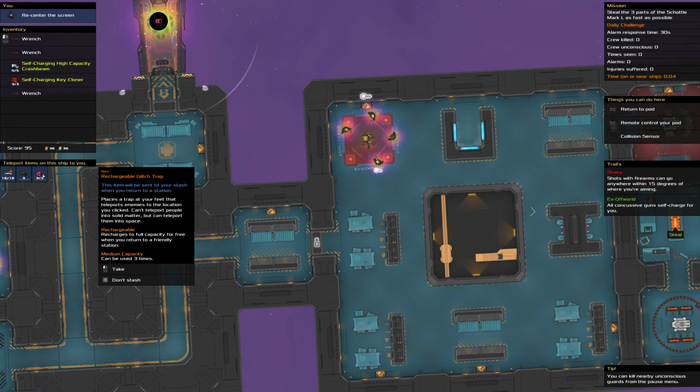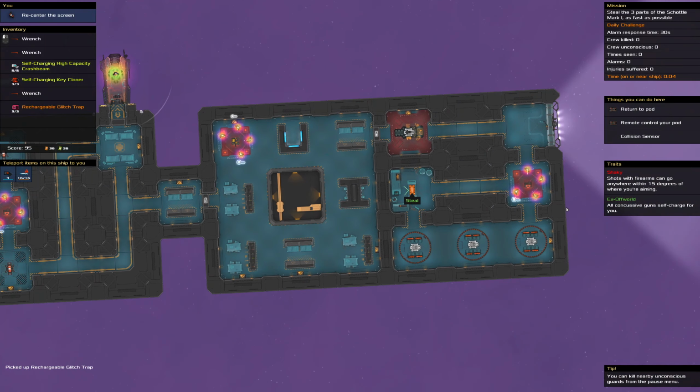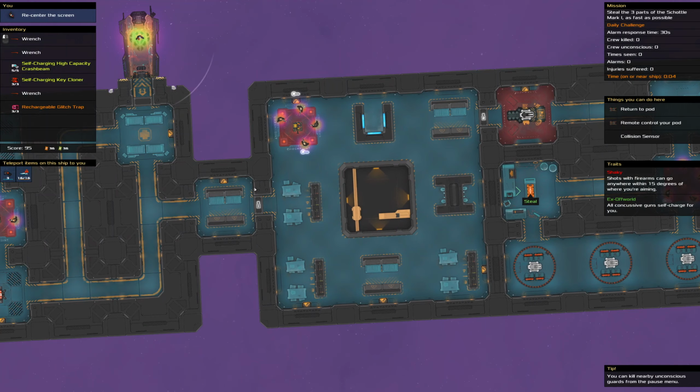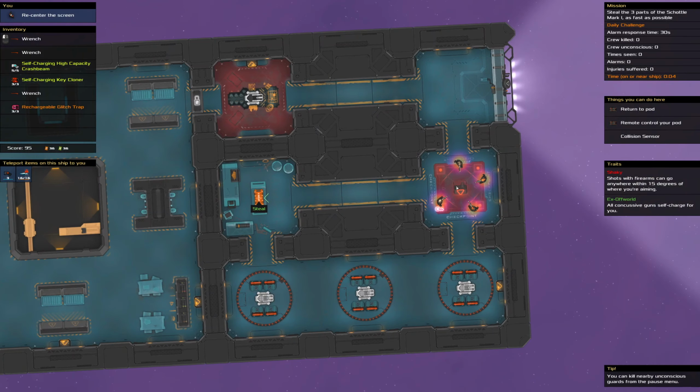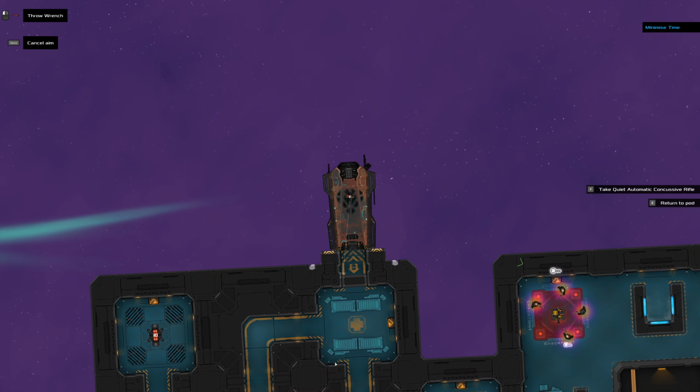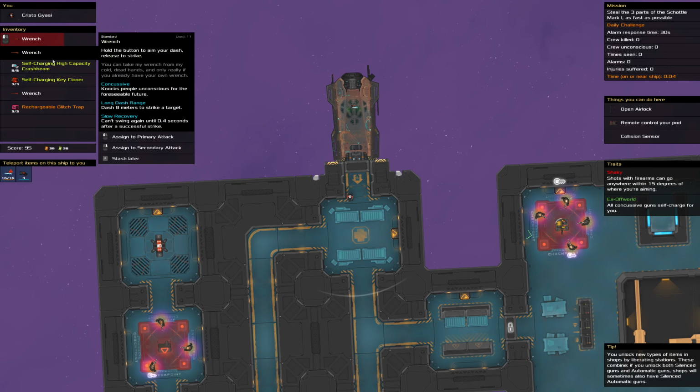So I'm going to take this glitch trap just in case. The most likely use for it would be, if this was a swapper and someone was on patrol down here or something, then I could move them over here and then swap, but I can swap with them. Yeah, whatever. We've got 2 free spaces to pick up stuff, so it should be fine.